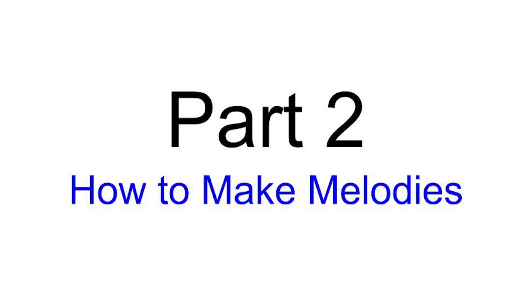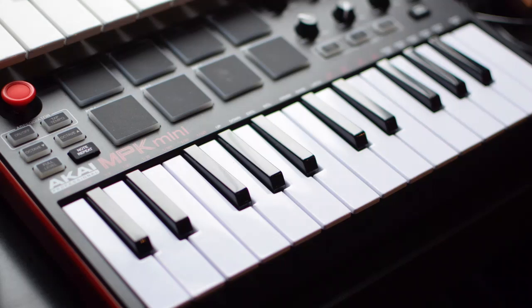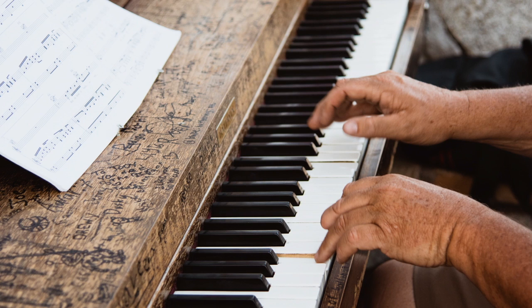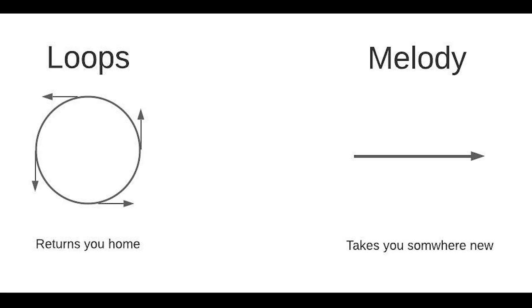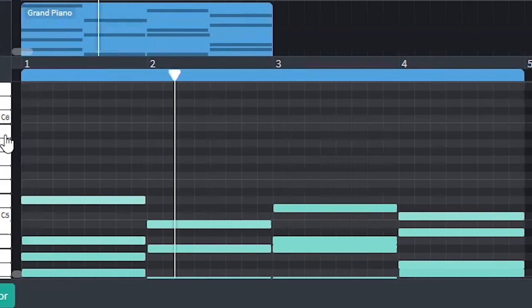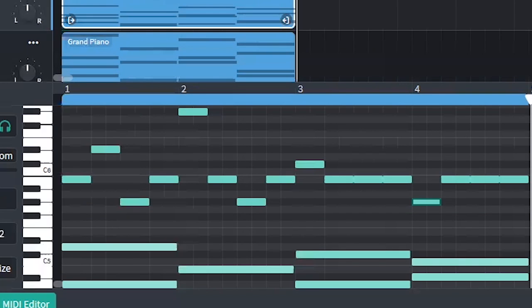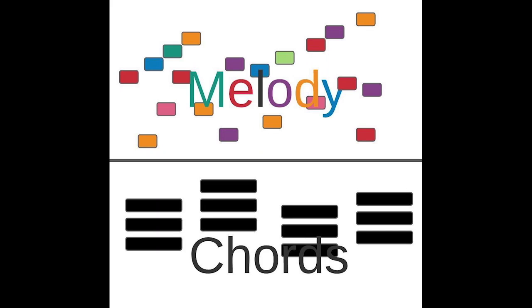All right, so part two, how do we actually make melodies? If you think about melodies, they're different than chords. When someone is playing chords, the chords tend to be what I would call a circle. They loop, they go around and around, and they play the same thing over and over again. The melody, I would think, is more of a line. So it's going forward, you're going towards a goal. The melody is going to change more often than the chords. It's going to have more variation, more variety, more distinction, more diversity, more colors.